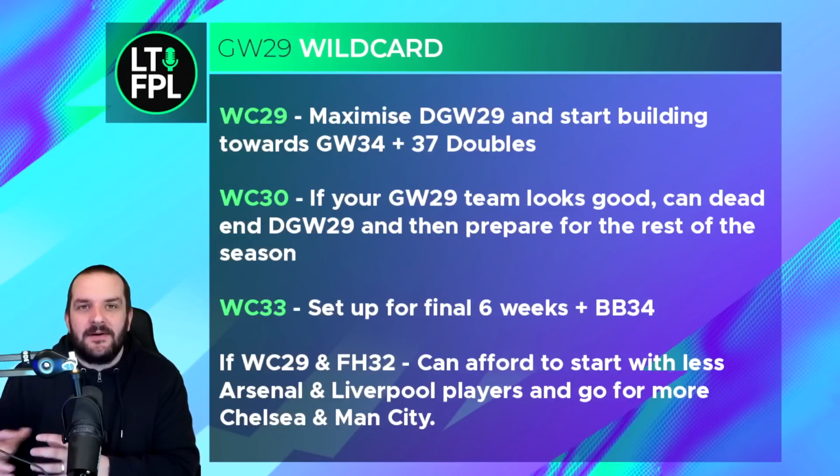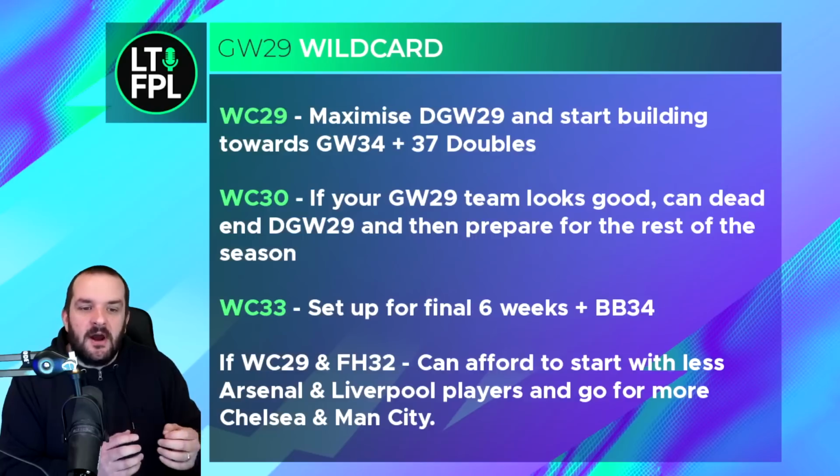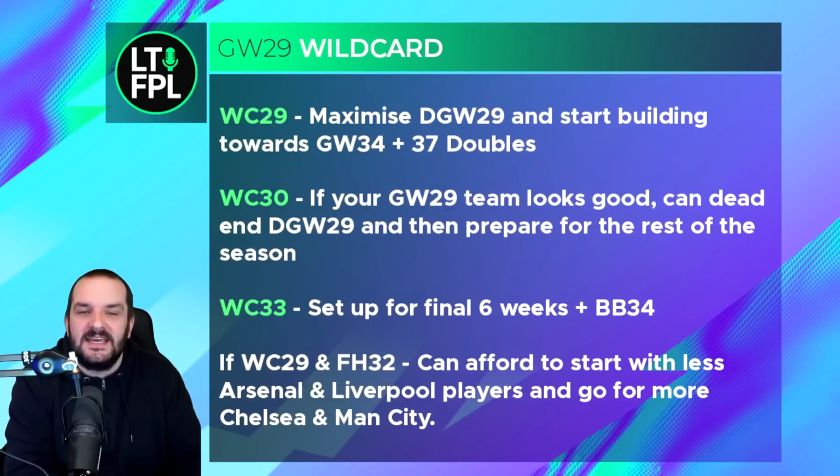Well, you can get a player in quite easily on that wildcard, whereas other people might struggle to do that, right? It doesn't mean that wildcard 33 is obvious, because you might get to 33 and just end up wildcarding into a team that most other people have anyway, but there are some advantages to waiting. So if your team looks great for 29 and there's no major advantage to wildcarding in 30 instead, then you might as well just save it for 33.